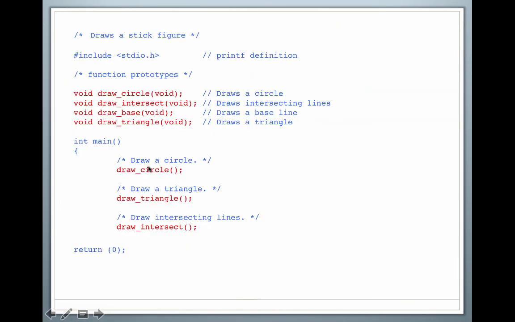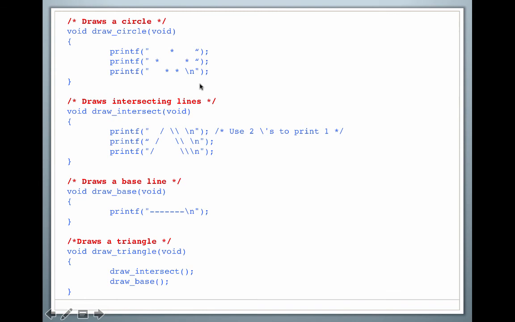So here's the code here. We have our preprocessor directive. We have our function prototypes right here. We have our function calls, some of them inside of the main function, and then we have our function definitions down here, and also draw triangle calls other functions.